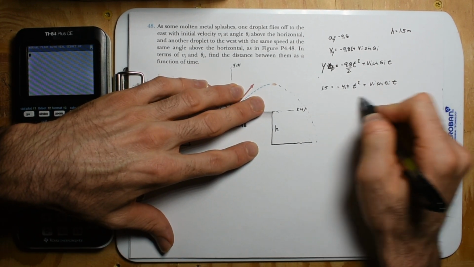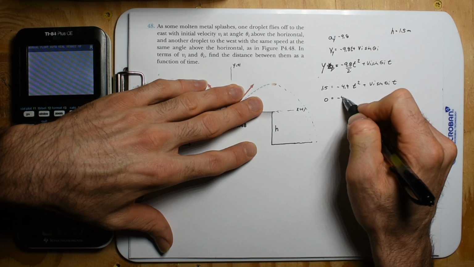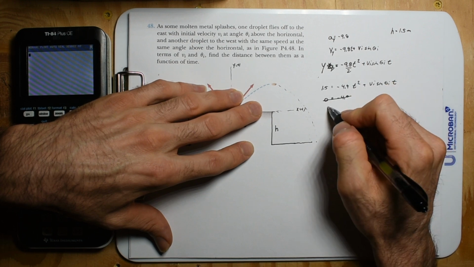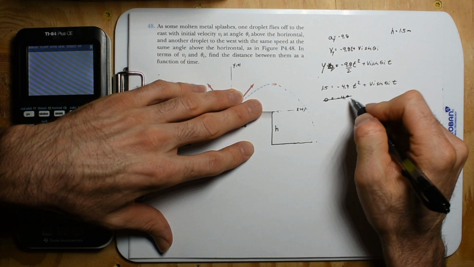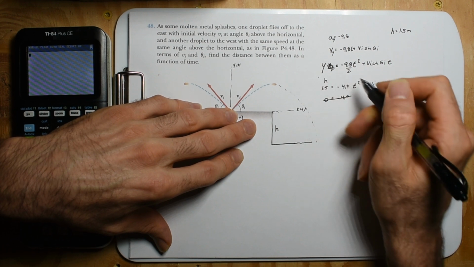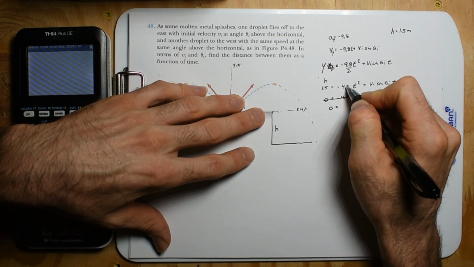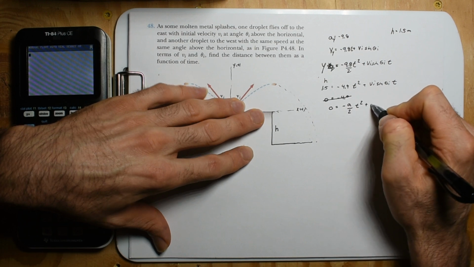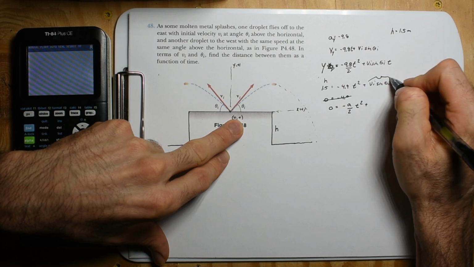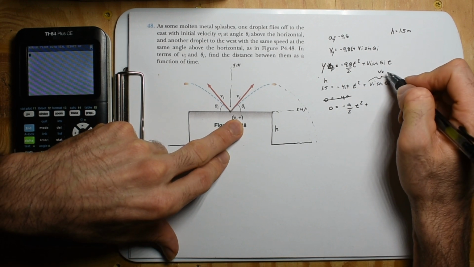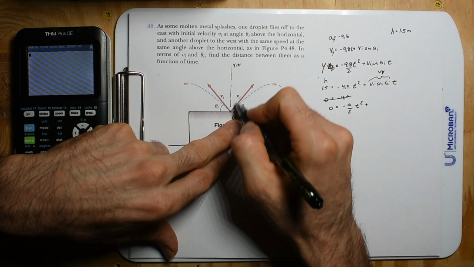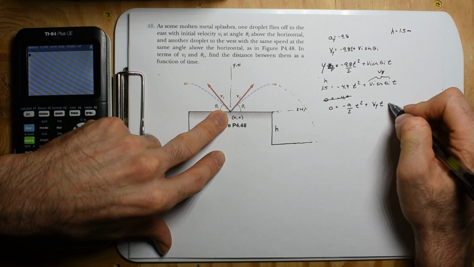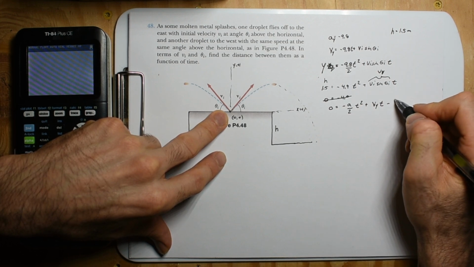So let's do that. We're going to go 0 is equal to negative 4.9, and let's use the quadratic equation. Let's do this in terms of just acceleration. So y is height. So we're going to say, when 0 is equal to negative a divided by 2 t squared plus, and then we're just going to encapsulate this. We're just going to say vy. This is the velocity in the y direction. So we're just going to say vy of t, and then we have minus h.